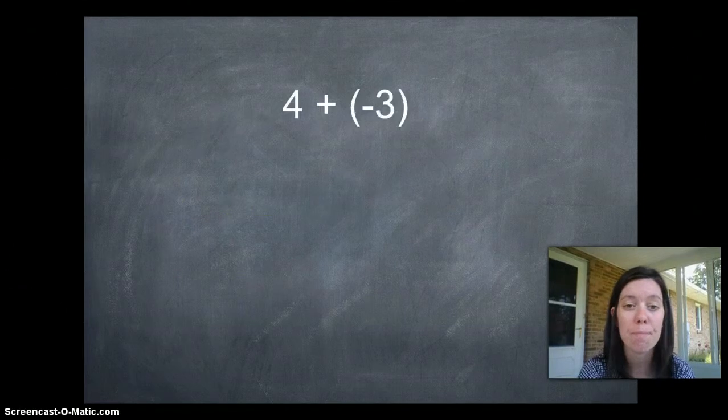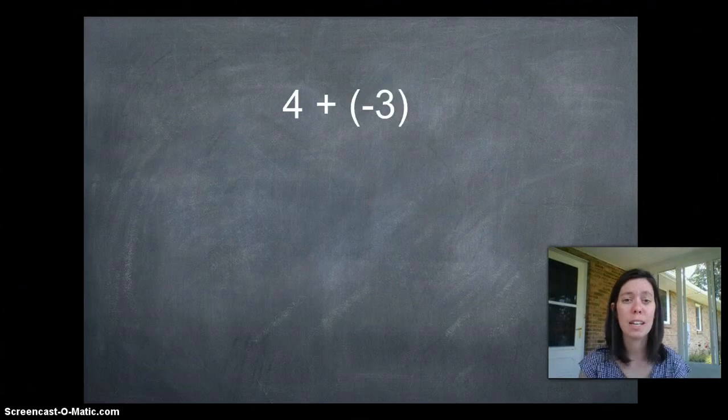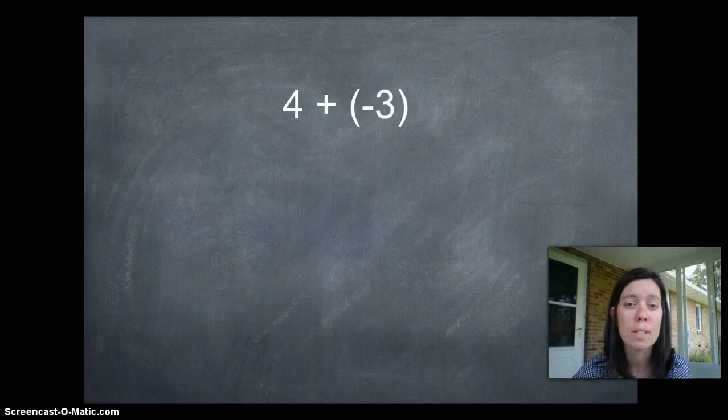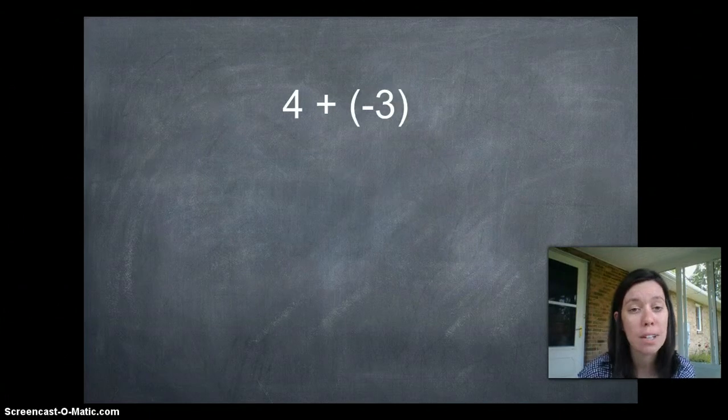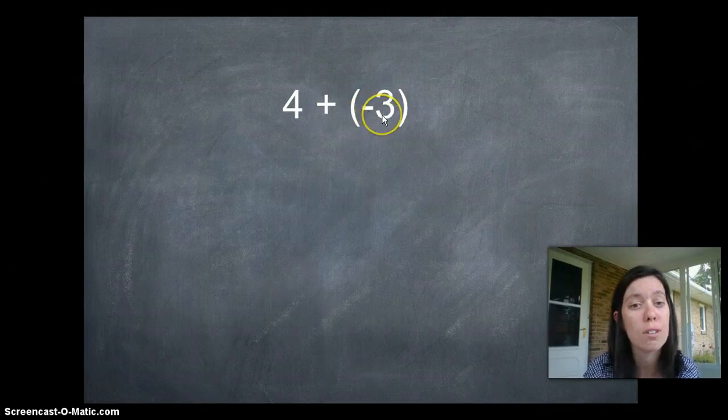Good job. Now here's a problem that seems to have a plus and a minus, and students ask me all the time, what is the difference between a minus sign and a negative sign? And that's kind of a tricky question to answer. Every time you have a problem, there's always an operator. So if there's only one sign, then it's a minus. But if you already have an operator, like this problem has an operator right in the middle, and then the minus sign, that sign is really going with the number here, so that's a negative sign.